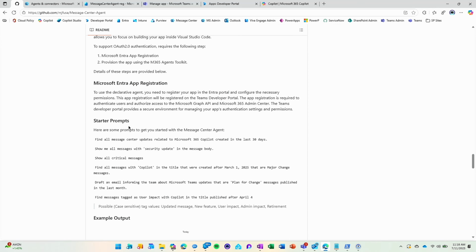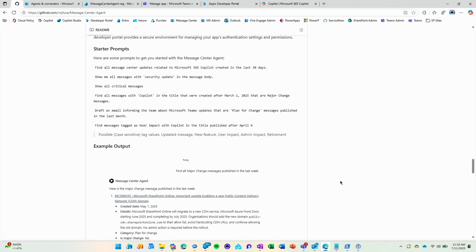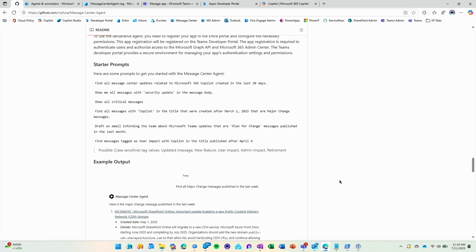If we want to change any of those bubbles, or those starter prompts as they are called, I believe this all goes through. Yeah, here's the starter prompt. So if you want to change any of those, that's all in the code base. This is where you would need to open that up in Visual Studio Code and change some of those starter prompts and so forth. So just follow the directions there. But that's how you get the agent up and running for you. Well, not really quickly, but that's the process for getting this Message Center agent up and running.